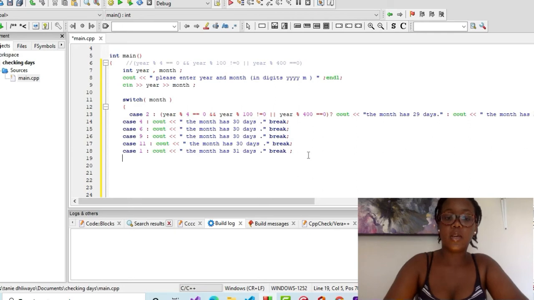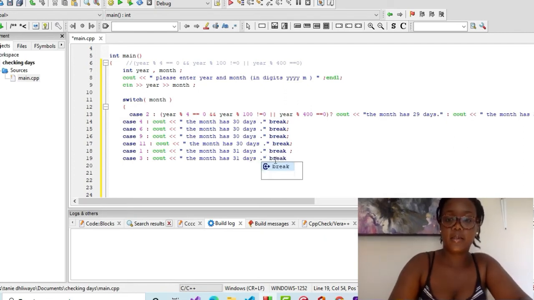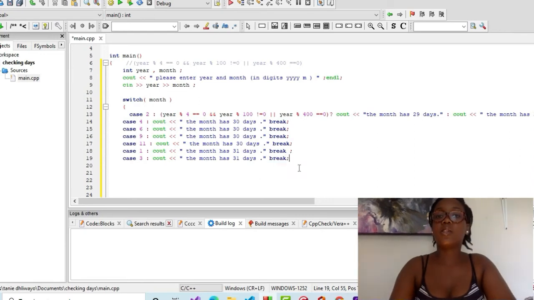And then we also have our case 3, which is our March. Cout the month has 31 days, and we're going to put in our break statement. So I'm just going to continue and do all the months that have 31 days.